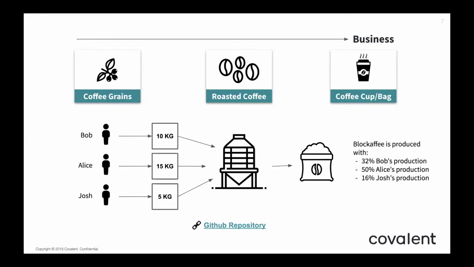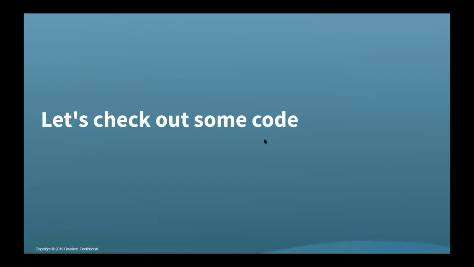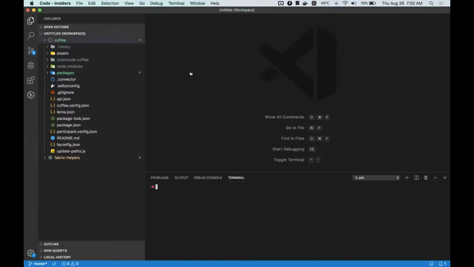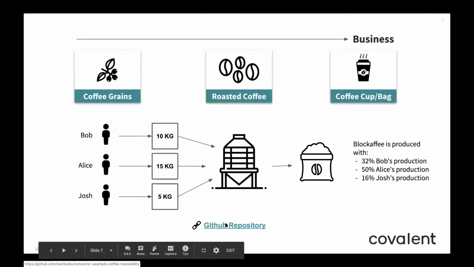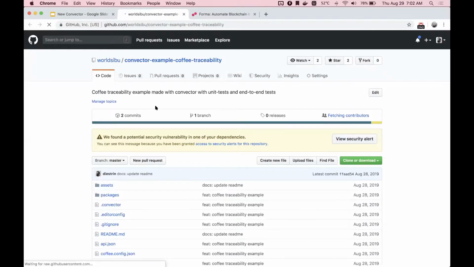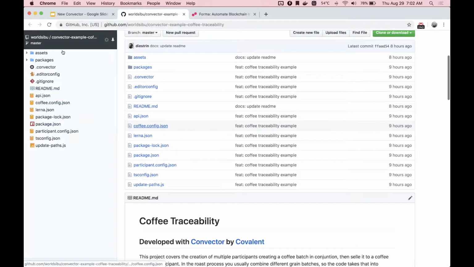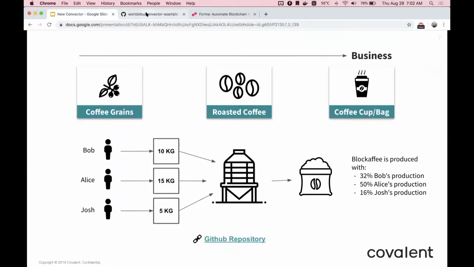Yeah. So without more, let's check out a little bit the source code of this. I actually have a repository, so the source code for the entire solution that I'm doing today is hosted in GitHub, and you'll be able to access the presentation as well.